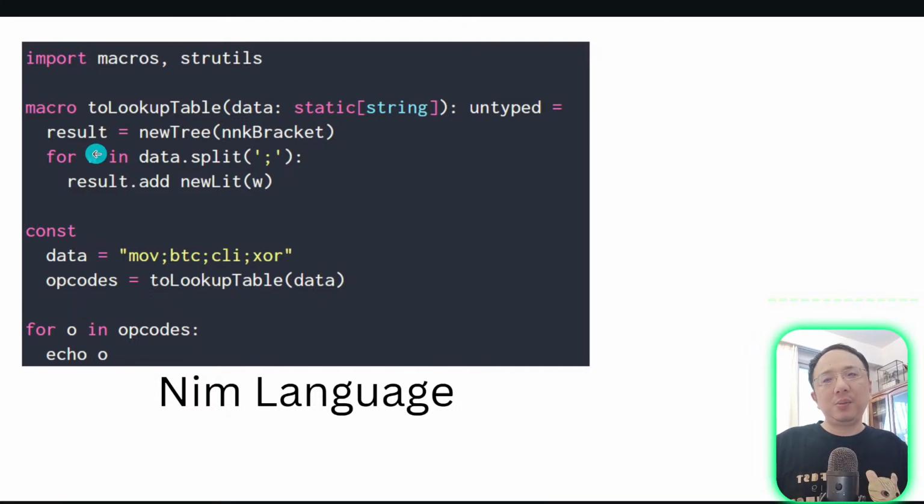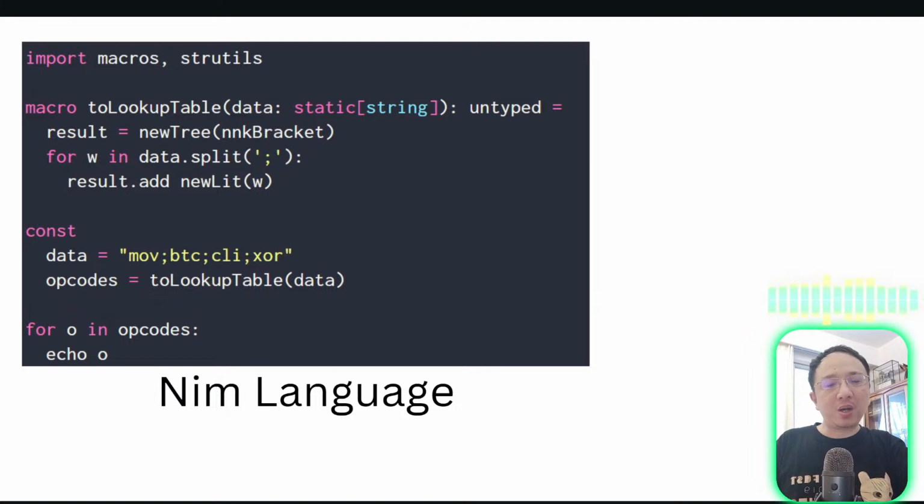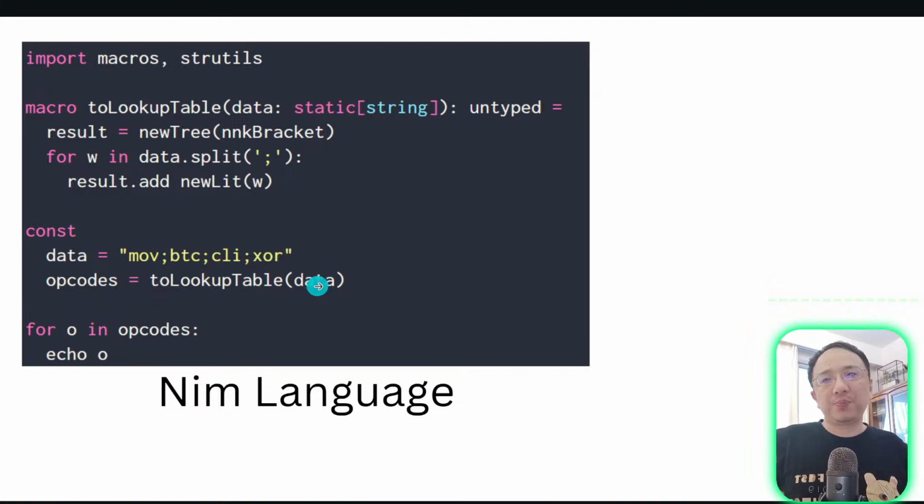You can consider macro as code that can handle the code. So it can transform the code into something else and run it.